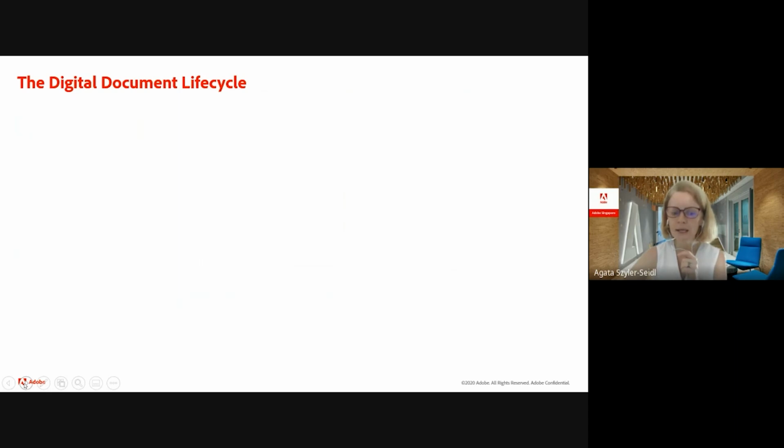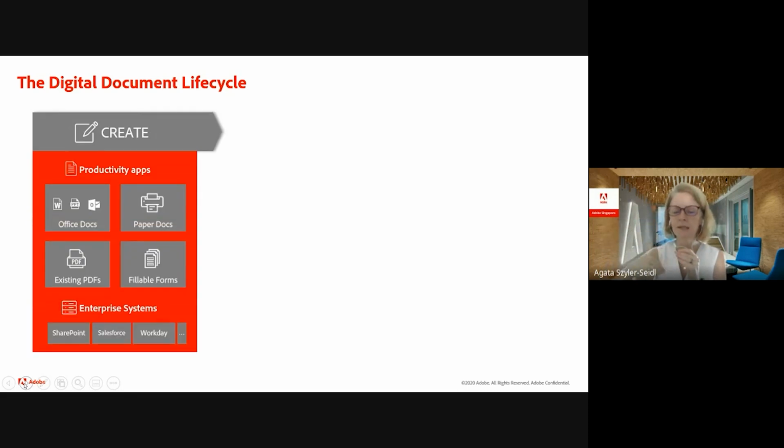When I go a little bit more into detail into the digital document lifecycle, here I'm sharing step by step the steps. This is all covered by Adobe Acrobat. First of all, creation. So you're using your favorite productivity apps, you just name it. There might be paper documents, there will be some existing documents in different formats. You can also have fillable forms, and this all is sitting on your favorite enterprise systems.